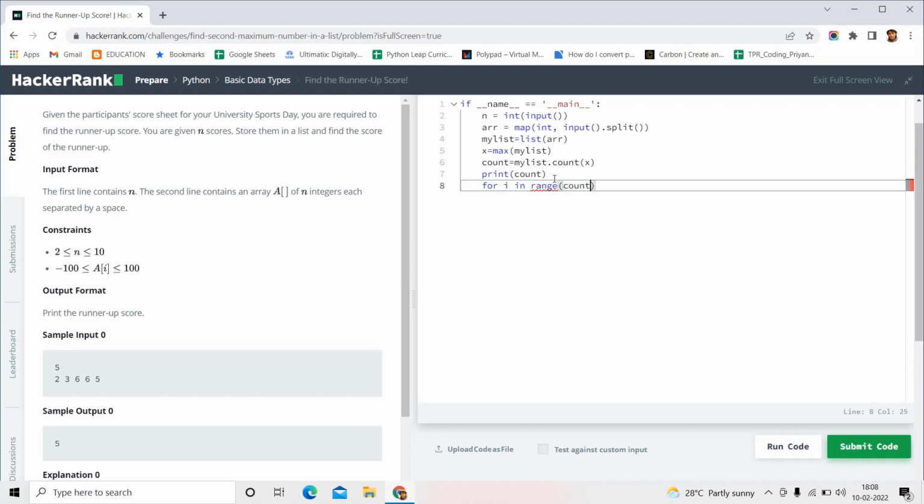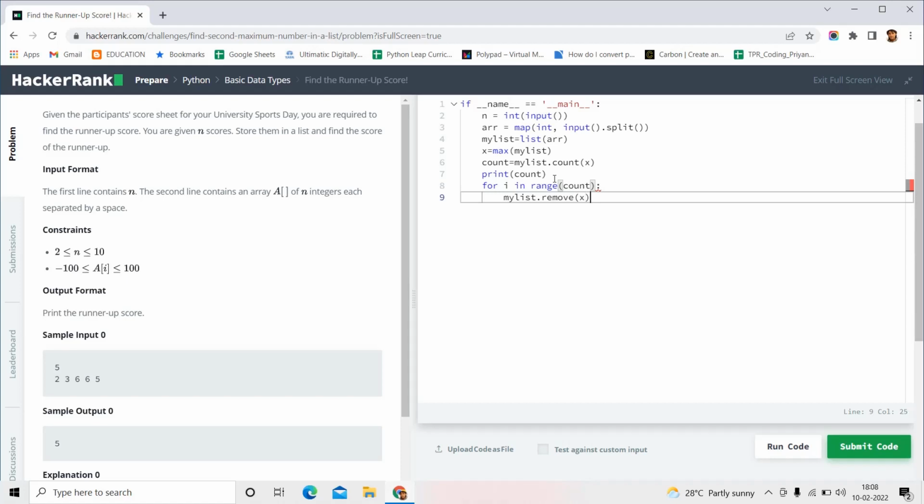What am I going to do? I am going to remove the item from my list. So my list dot remove, what am I going to remove? I am going to remove my x. So this will remove my x from my list, however many times it is available.